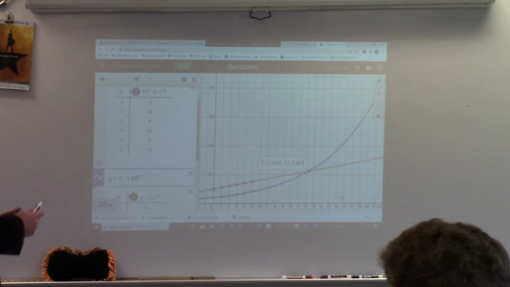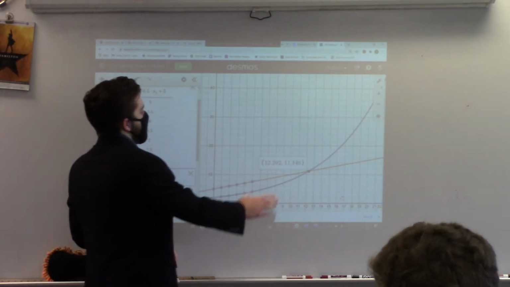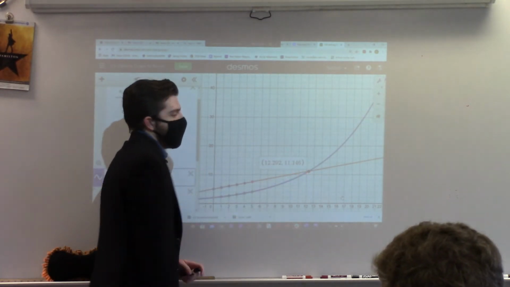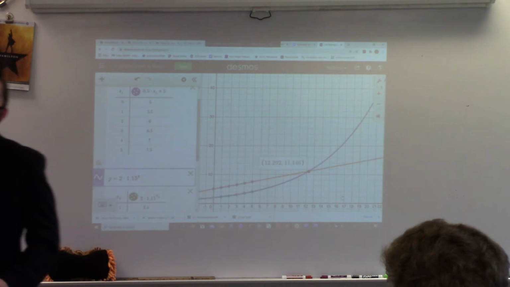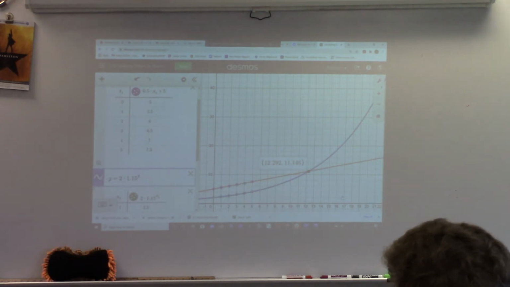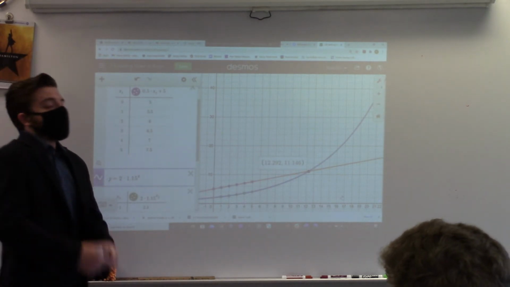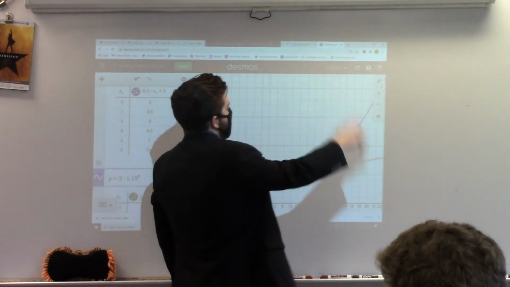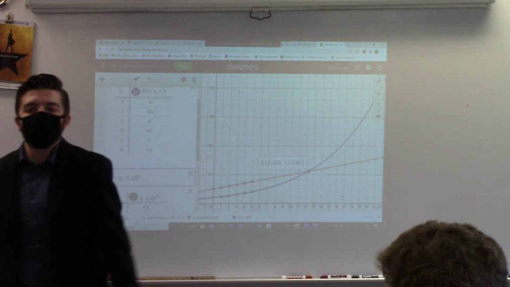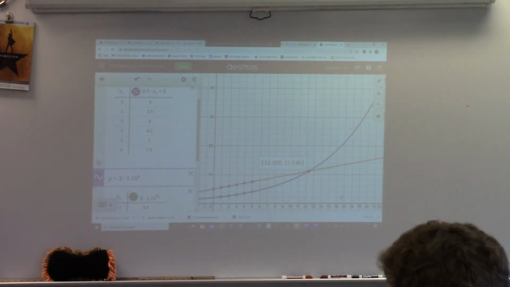But do you think there's any other spot where these net incomes will once again intersect? No. Why not? Because they're growing at different rates. The only reason they crossed there was because one started lower. Exactly, so once we get past this point, it's never going to go back down, never going to get smaller. So they're never going to intersect again.